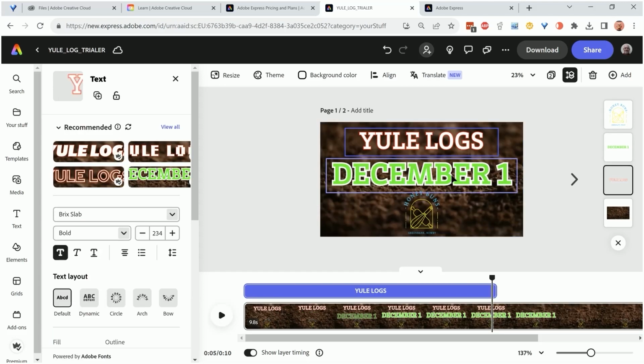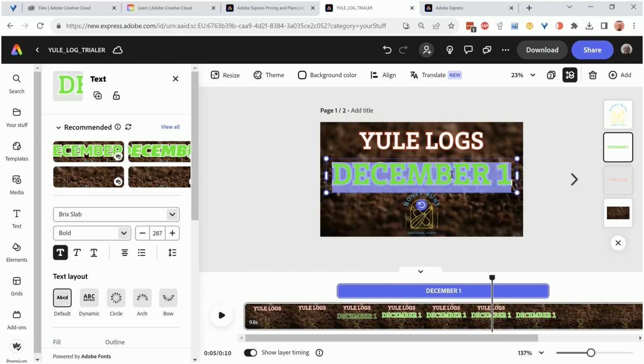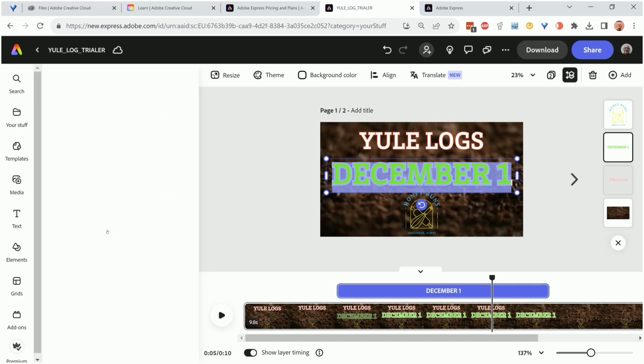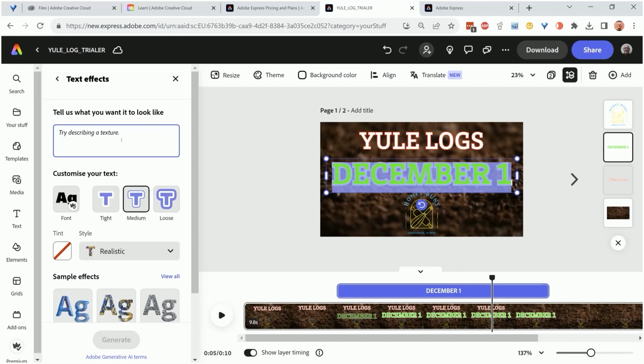So if you wanted to add some more effects, we can start to play around with some Christmas textures. I'm just going to say icing. Icing cake. I'm going to click loose.